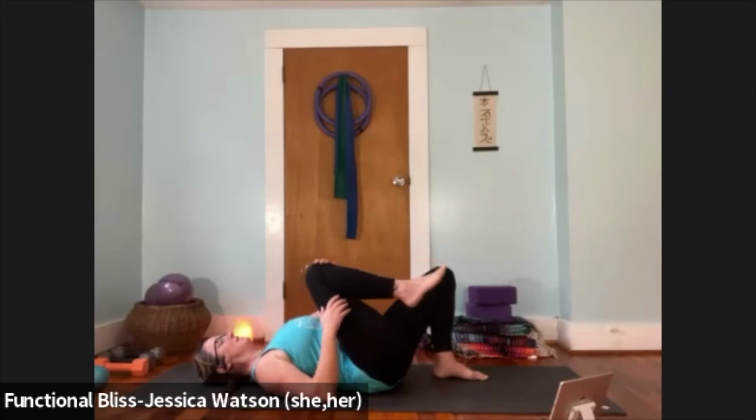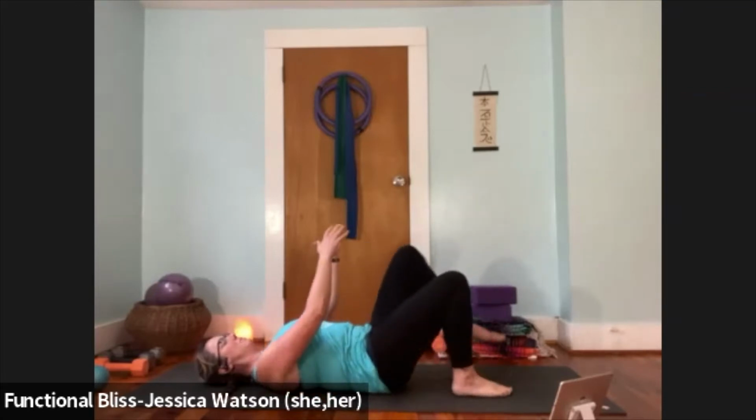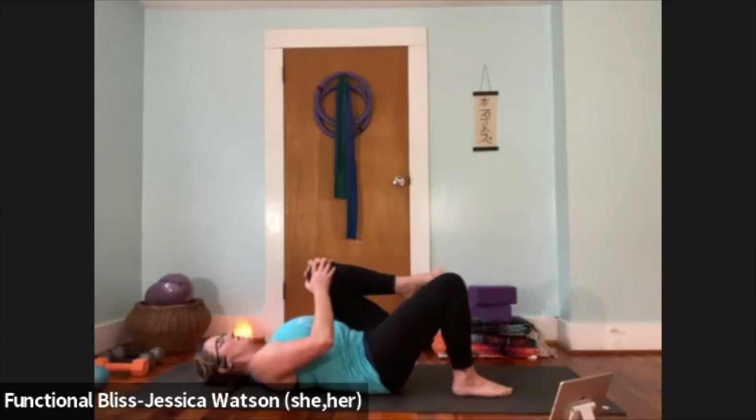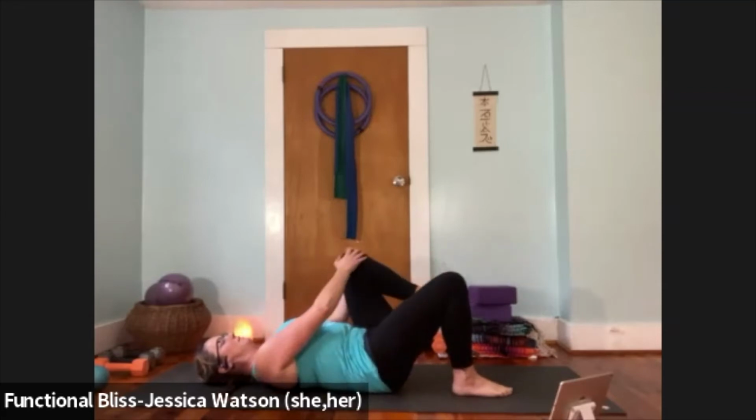Beautiful. And then release, set that foot down, take it to the other side, bringing the left knee up with a light handhold, draw the left knee in circles, go in one direction. And then draw the left knee in circles, go the other way.